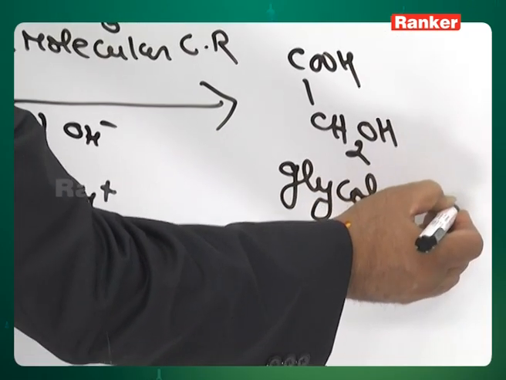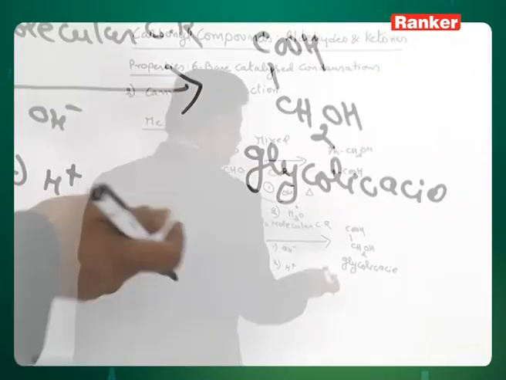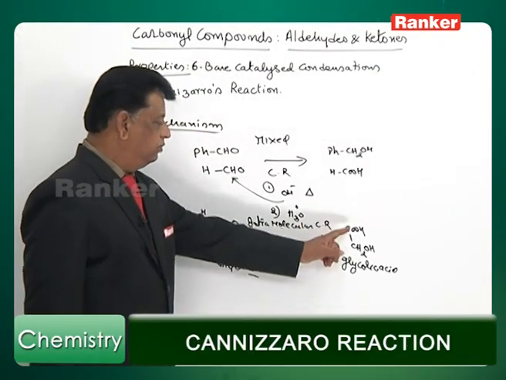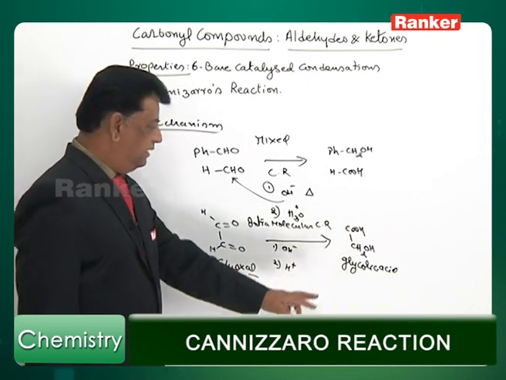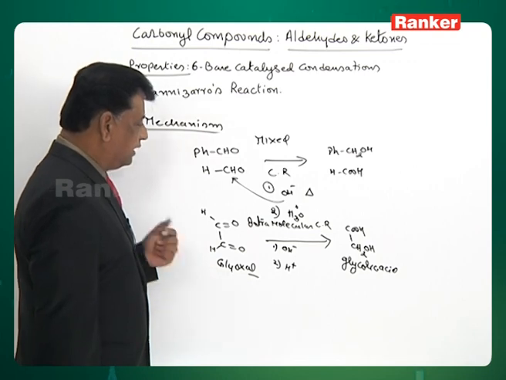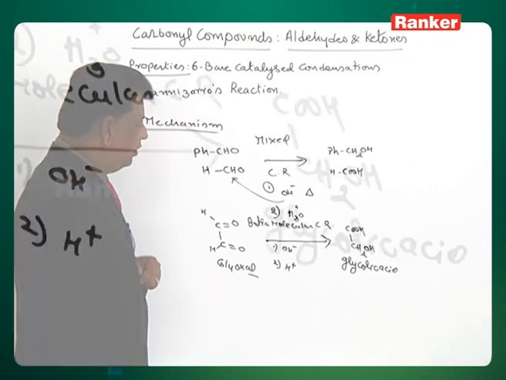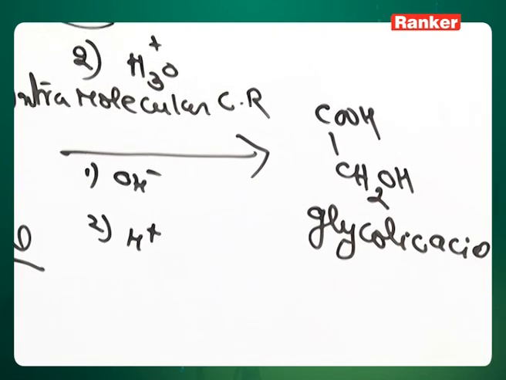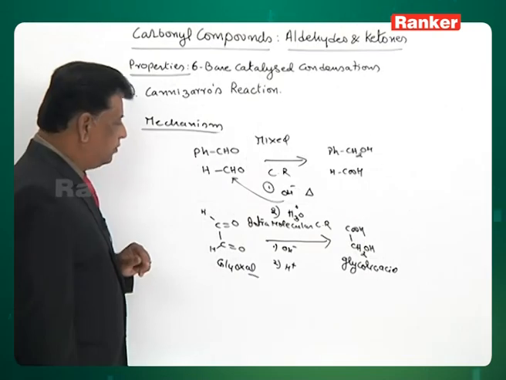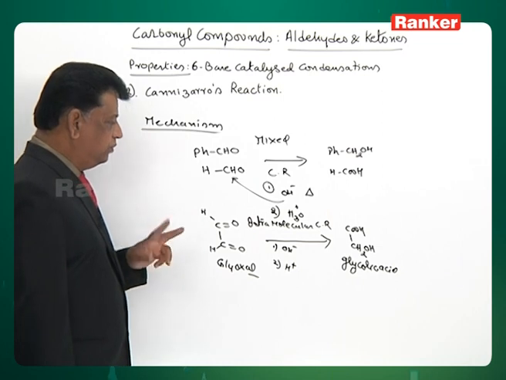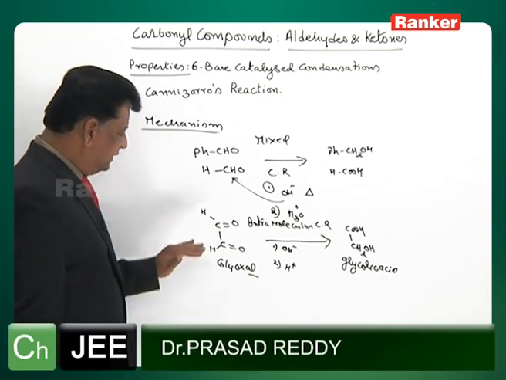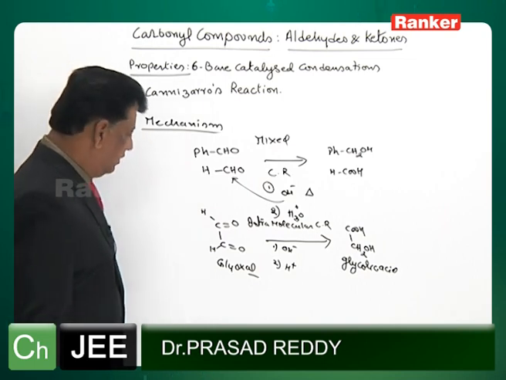Glycolic acid, a carboxylic acid, with 2 OHs side by side is glycol, 2 COOH is oxalic acid. Glyoxalic acid or glycolic acid: if an aldehyde is there, we have a glyoxalic acid, but this is a glycolic acid. So, you can have 2 COOHs, 2 OHs and so on, but in this case one is oxidized to acid, the other one is becoming into the alcohol.